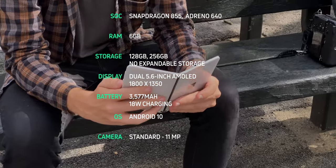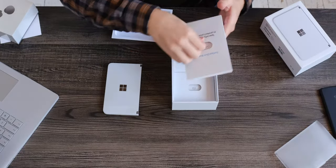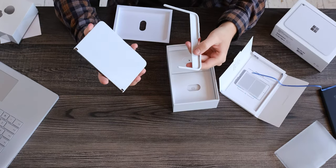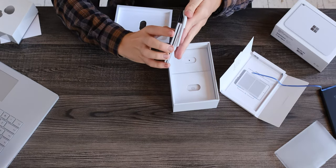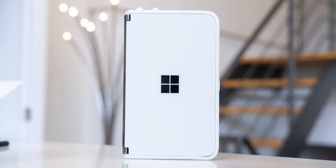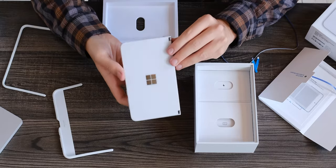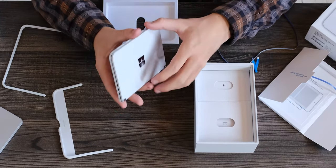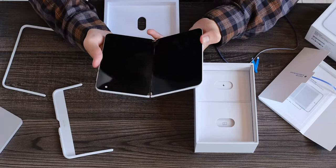So I'll put it to the side and see what else we got in here. Got a bumper, which I think is fairly necessary considering this is made of glass. It looks so much better without the bumper, but at the same time, I feel like since this is made of glass and I am fairly clumsy, it's probably a good thing to have. It is so thin. There's a USB-C port on the bottom — it's barely thicker than the actual device. We've got the fingerprint reader, power button, and volume rockers.